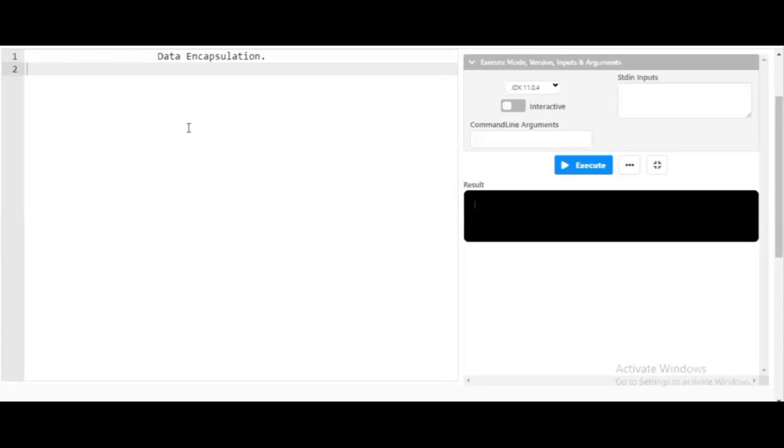So friends, as usual, let's start with the definition of data encapsulation. Friends, data encapsulation is nothing but a process of providing controlled access to the important things in the programs by declaring them as private. So friends, if you didn't have exact clarity of what is data encapsulation, I'll make a note of it. I request you to please note it down if you're interested.